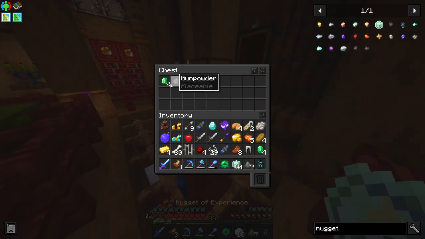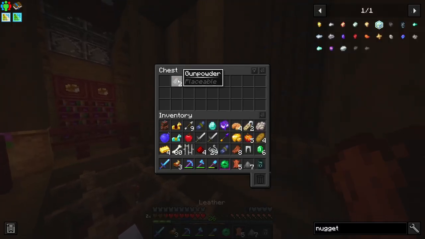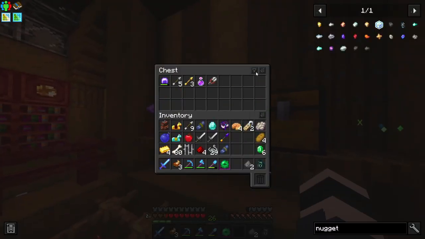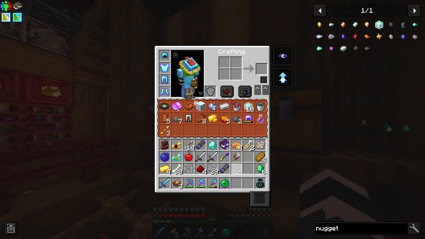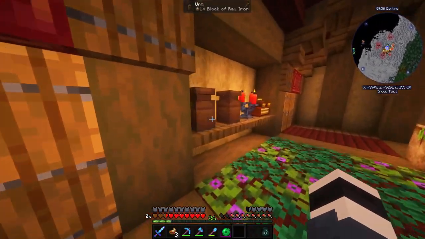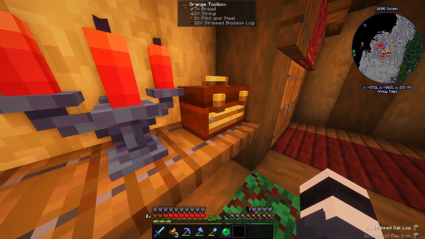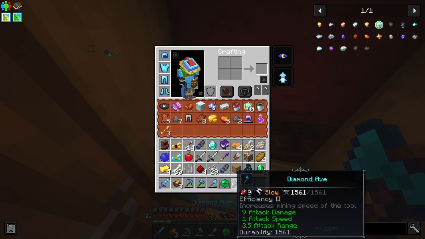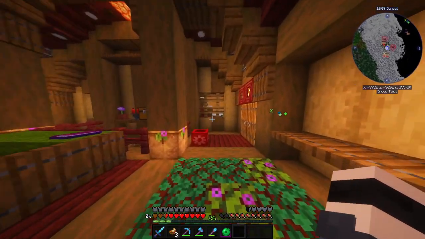And yes, exactly, we need nuggets of experience. This is amazing, I love it. Because we need that for whatever quest we're gonna do in a moment right now when we get back home. And we're gonna grind on that to get back the enchantment. Ooh, okay. And toolbox, we don't need that. Diamond axe. Efficiency 2. Well, it would be good if we were starting the game.